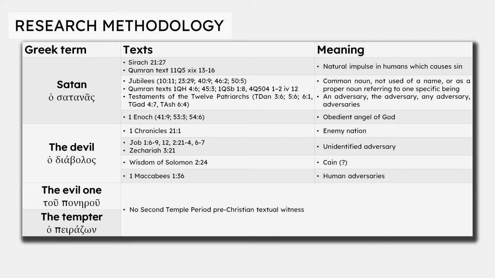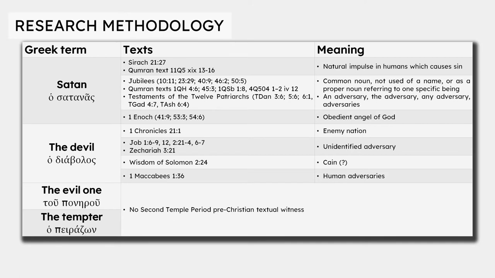Although that language was used by writers who believed in supernatural evil, it was also used by writers who rejected belief in supernatural evil. Although it might seem obvious that words such as Satan and the devil refer to a fallen angel or evil spirit, we found they were also used of evil humans, or enemy nations, or even just used as generic references to evil in general. So in this case, a writer's lexicography alone cannot settle the issue of what their lexicography itself means. We must interpret their lexicography in a broader context.